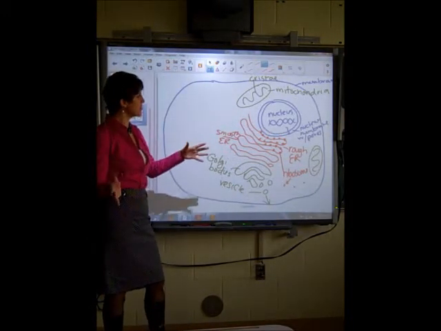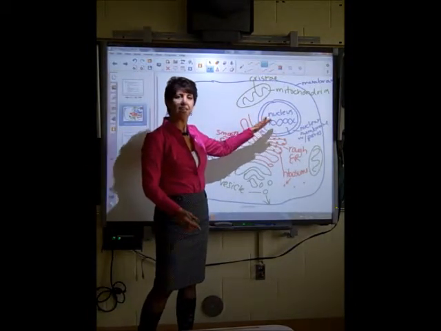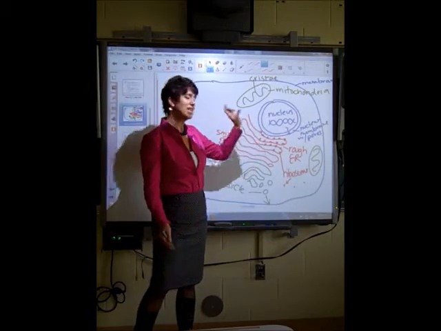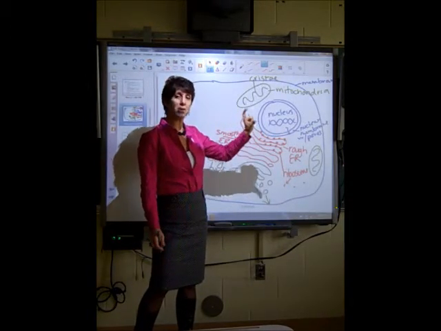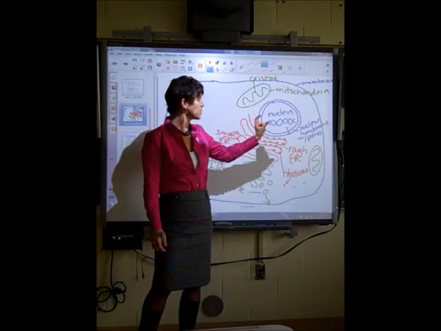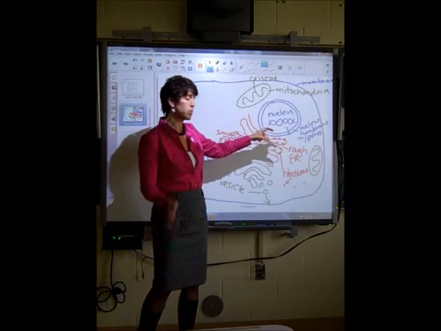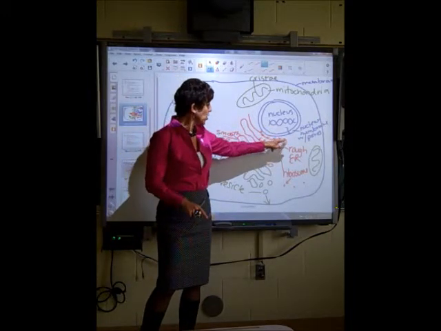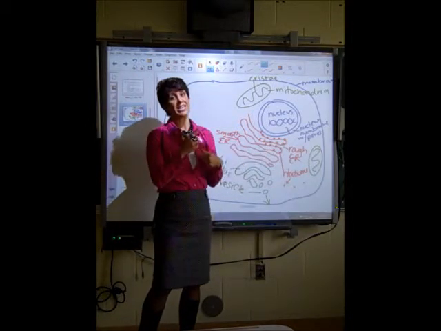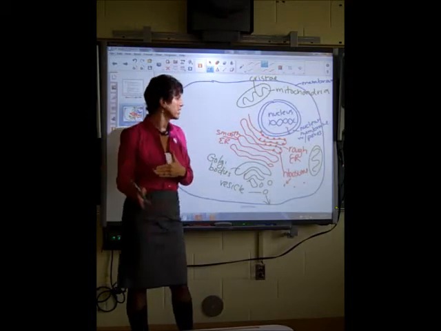So if we think about this for a minute, just put it together a little bit. In the nucleus we have our DNA. That's our directions for building a protein. The directions can't leave, but a section of gene could be made into a strip of RNA. That's called transcription. That RNA can then leave the nucleus through that nuclear pore, go to a ribosome. The ribosome uses the RNA to actually build the protein, put together the amino acids in the right order.